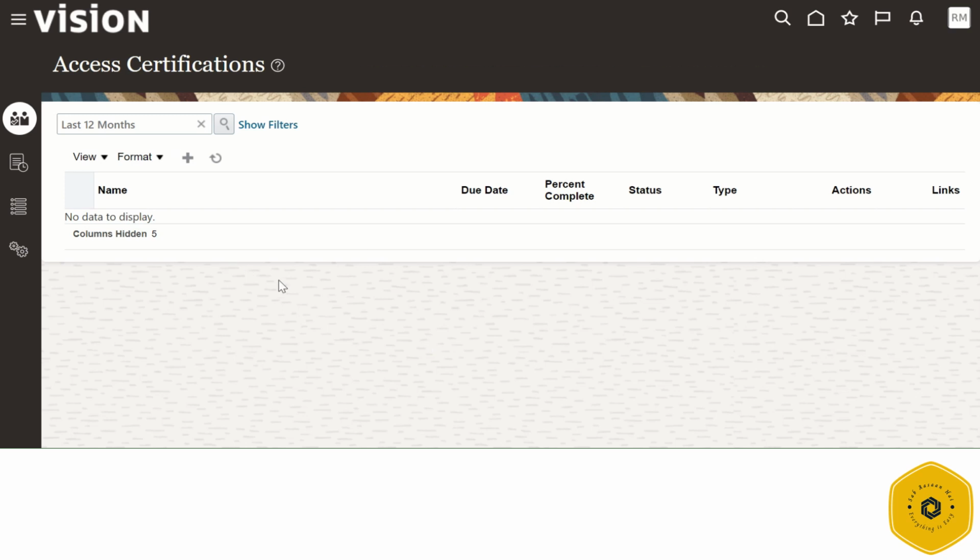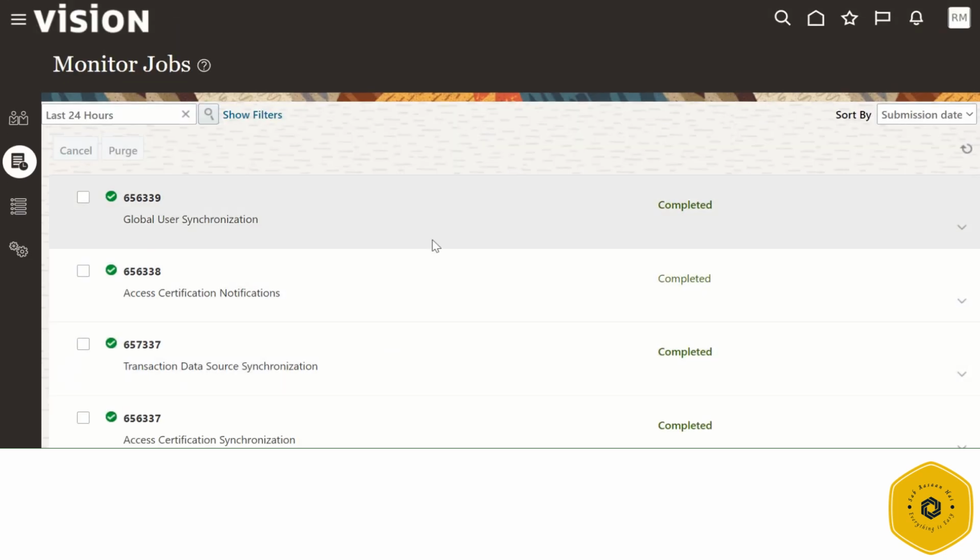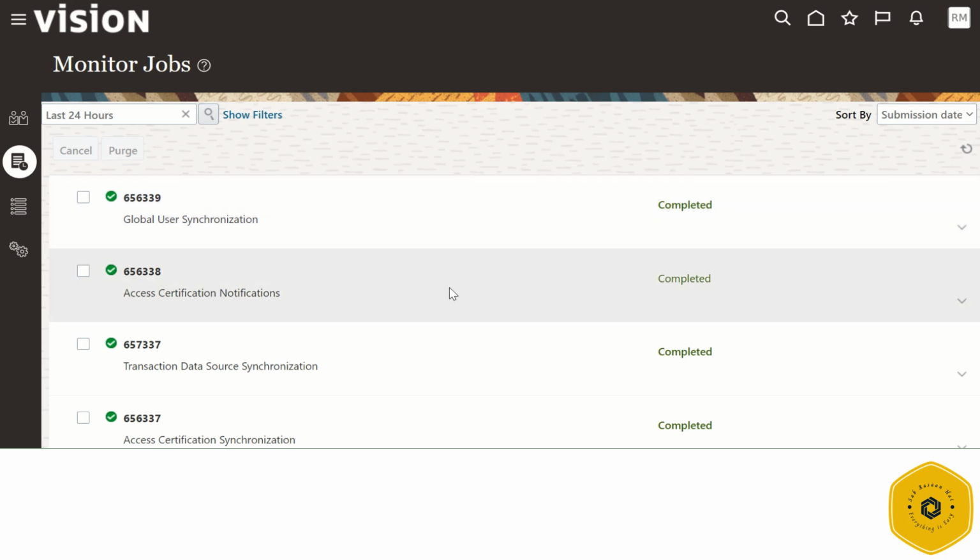On this, whatever certification we had issued or initiated, and what its condition is, whether it is approved or not approved, is going to appear over here. We are going to create one of our certifications from here itself. So this is my access certification point. Another important thing is these are the jobs which I normally schedule, like global user synchronization, access certification, notification. So if any new user gets added into my certification, there are two types of certification which I'll explain to you. The auditors or whoever the required participants are receive these notifications. So these processes should always be scheduled in the application.